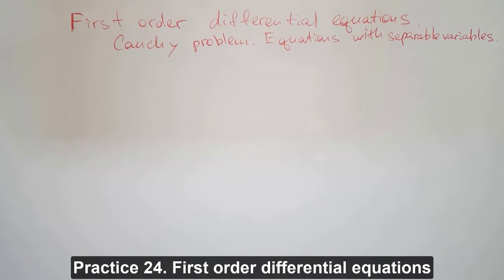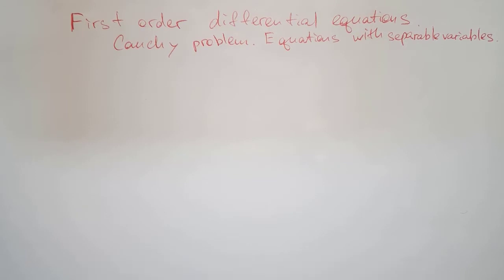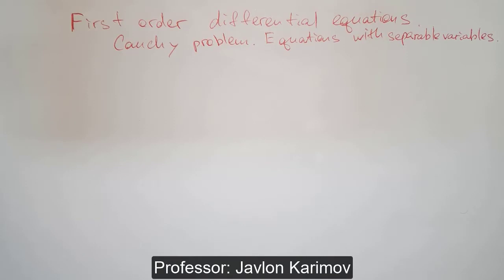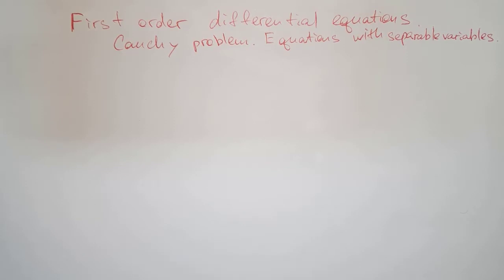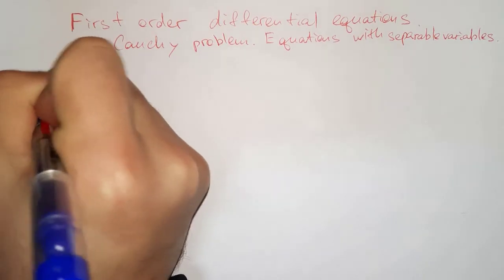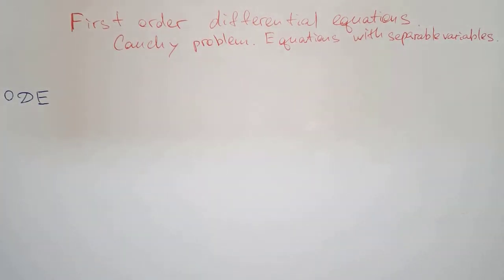Dear students, let's continue our practice on Mathematical Analysis 1, and today we'll begin a new section called Ordinary Differential Equations. The first topic is first order differential equations, the Cauchy problem, and equations with separable variables. Let me first explain the general definition of ordinary differential equations, abbreviated ODE. It means ordinary differential equations.